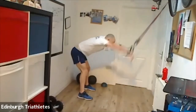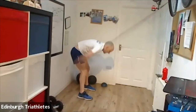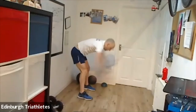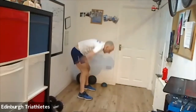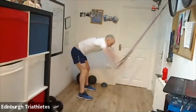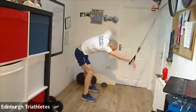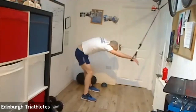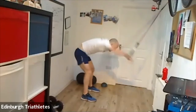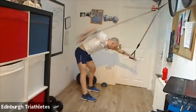So, you're going to balance this one. It's a lot of work, but you want to do as much as you can across the entire set. So don't pace it too gently. This is the point to really be brave. This is going to get you ready for threshold work as soon as you get back in the pool. Our next exercise after this, we're going to need to turn around for our backstroke pulls.